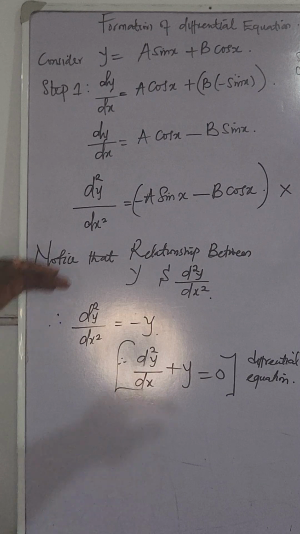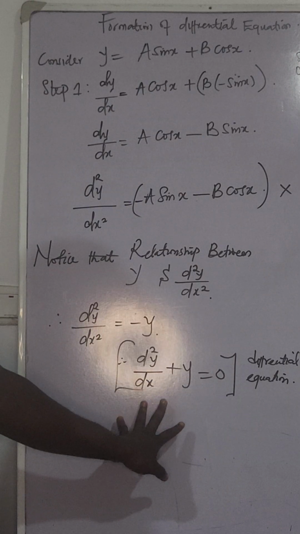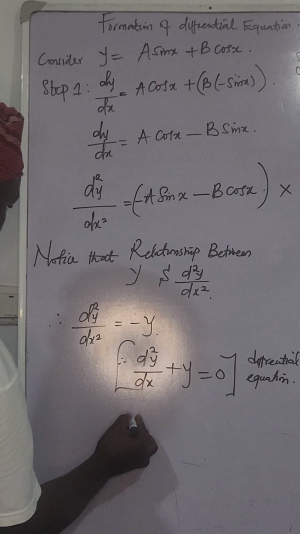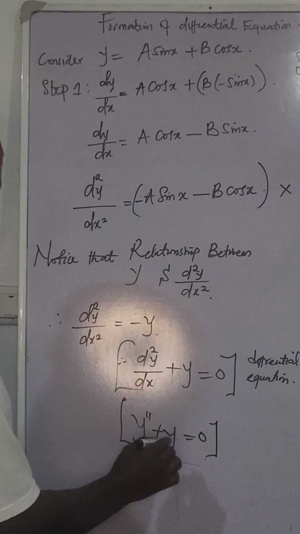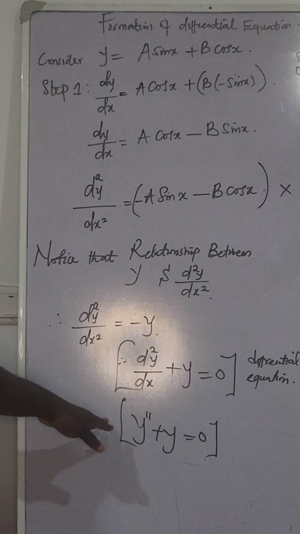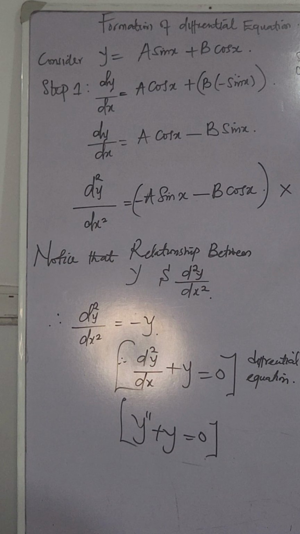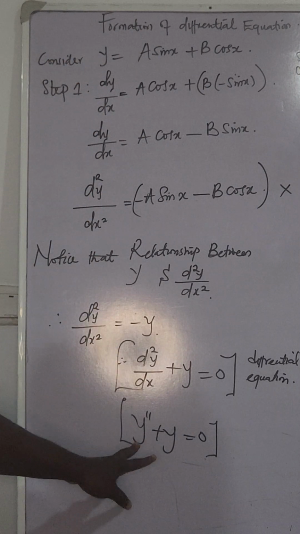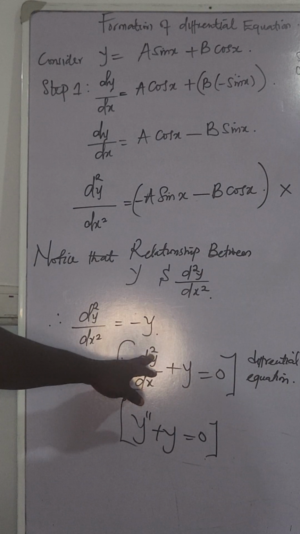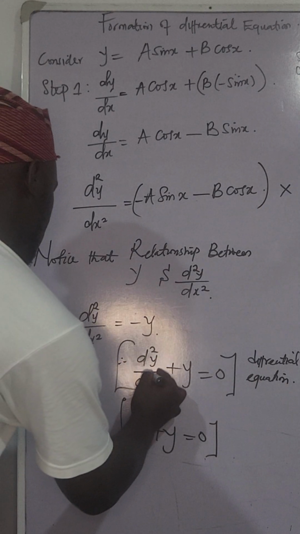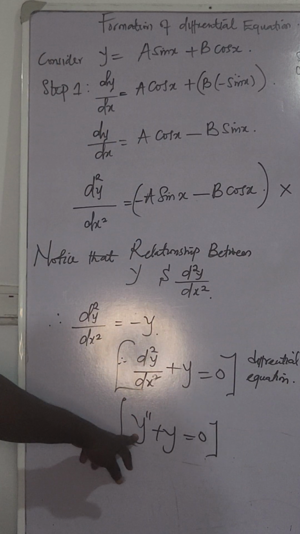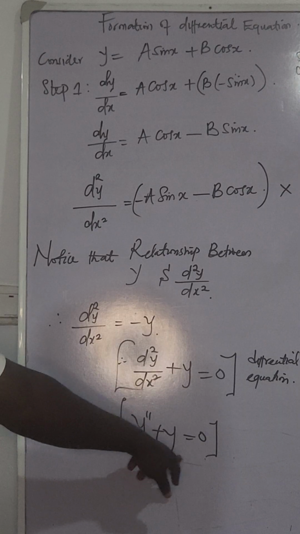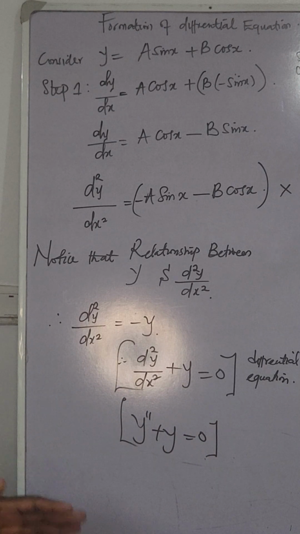So, you can see how I built it from here and made it look like this. Some textbooks are going to explain it and say y'' plus y should be equal to 0. That's also a differential equation. This is self-explanatory. If you go through the steps from here, you'll be able to get this. Because when you say d²y/dx², what you simply mean is the second derivative, right? y'' plus y equals 0. I hope that is clear. Alright.